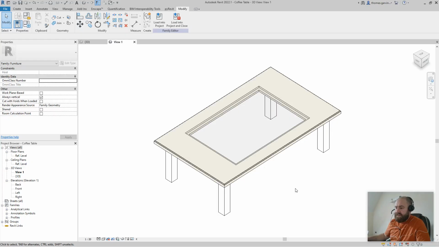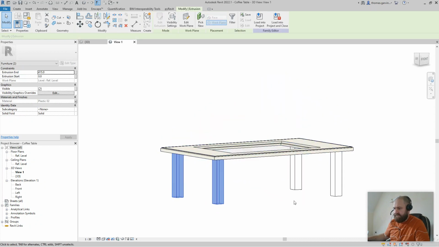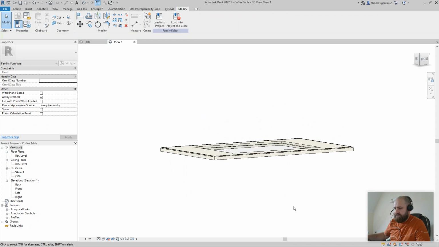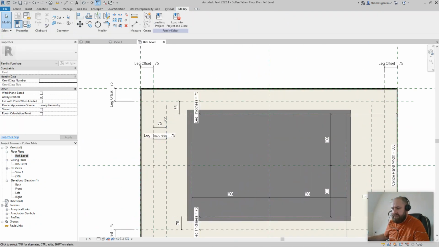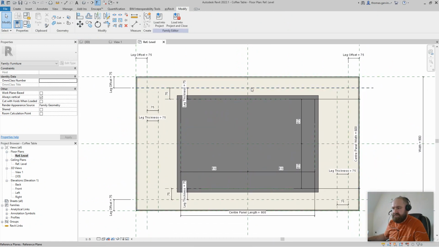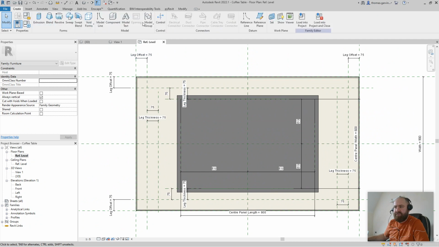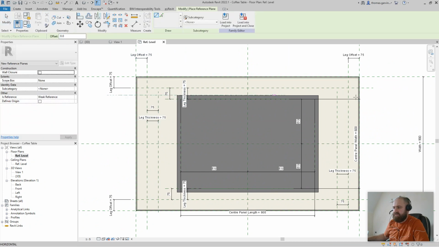Okay, so first thing we're going to do then maybe is delete the legs we have. We don't need them anymore. The legs out of it. All right, delete. So they're gone. If we go to a reference plan, reference level, we can use the reference planes we already have, but I want to place these new legs in the center. So I'm going to use the leg offset parameter, keep that. I'm going to use the leg thickness parameter, keep that. But the insertion point I want to be in the center of where the leg will go. So what I'm going to need then is a few more reference planes. So I'll just pull it across the screen and up here, down here as well.